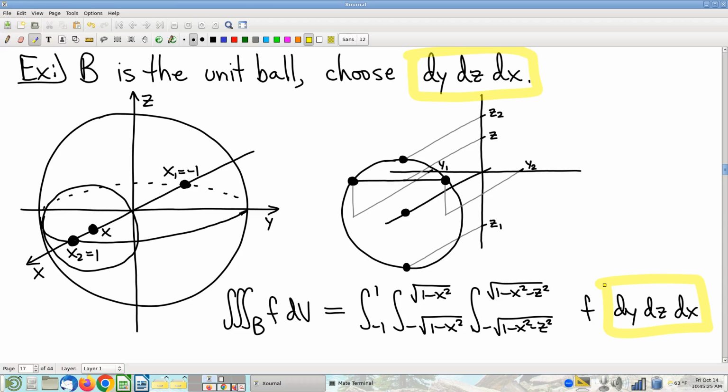I encourage you to try it in different orders, just as you've got 5 other options. So maybe pick a couple of them and think them through. Again, you can do this 2 different ways. You can think about what a slice of your solid looks like. Think about the first and last. We're doing X bounds first. Well, what's the first and last X slice? And then you can look at that X slice and ask, what's the range of values now of Z?